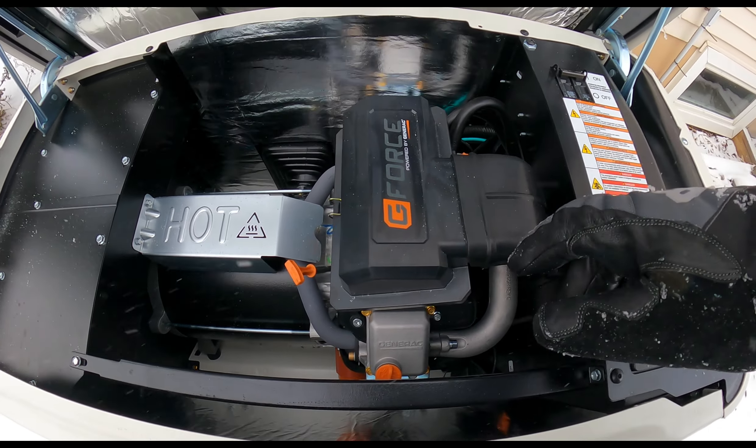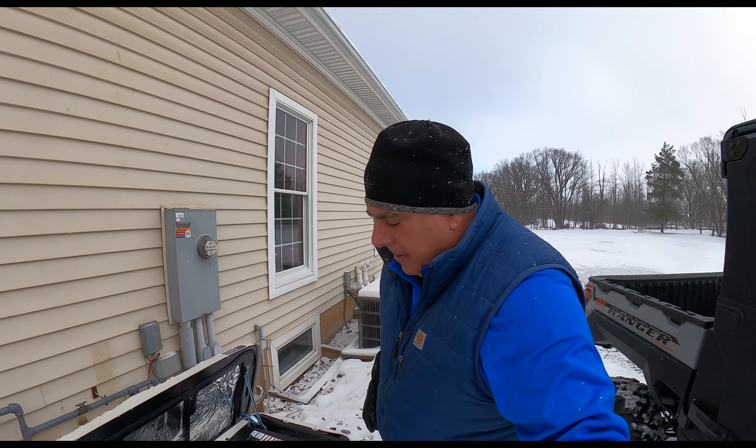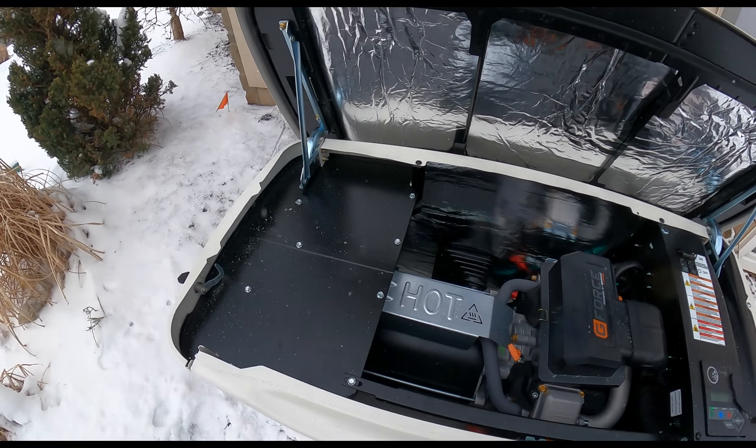Powered by Generac. Why did I go with Generac? My first one lasted 19 years — had a little bit of a weak coil on it. My brother wasn't afraid of it; it ran fine. Other than that I had to replace batteries and get it serviced yearly. So I went with what has served me well over 20 years, and I'm sure this one's going to do well.